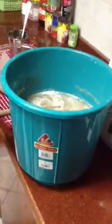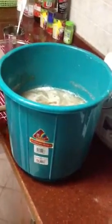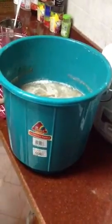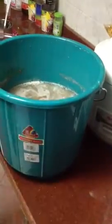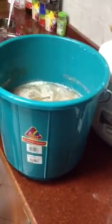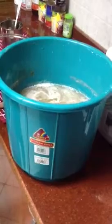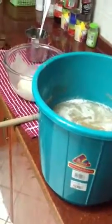When you've finished, you keep this with the raw water for maybe 2 days, depending on how, because my mom usually says it's your hand. If your hand can make it sour in a day or 2. So you keep it for 2 or 3 days, and then it's ready to be used. And then, as I told you earlier, when it's ready, you just need the water on top to boil, and then the one underneath to mix it into these 2 sections, and then you wait for this one to start boiling up.